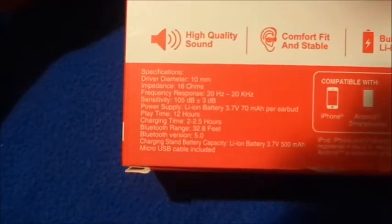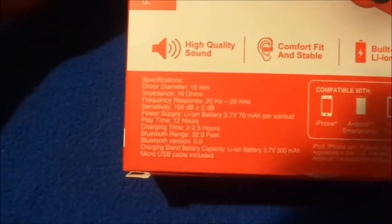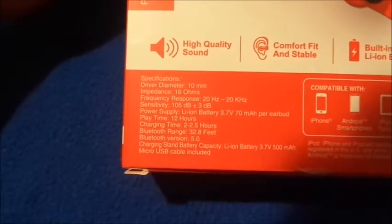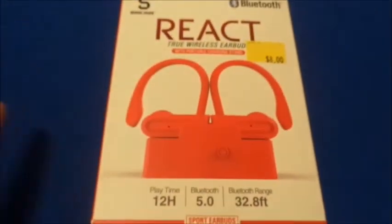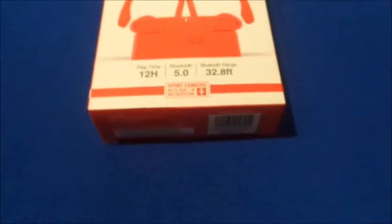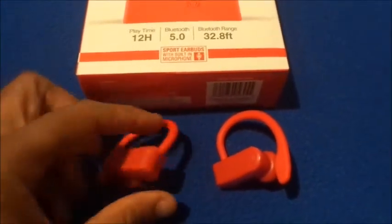And these are the other specs if you're looking for that. Playtime 12 hours. Charging time 2 to 2.5 hours. Bluetooth range, and then charging stand battery capacity. So yeah, this is the box it came with. It also came with the manual, and these are how the little earbuds look.